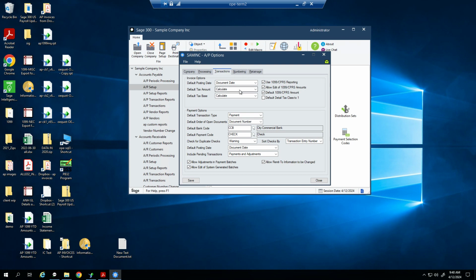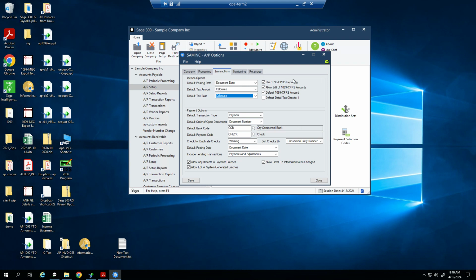This is really important in Canada, where they can get provincial sales tax back if it's a different province or something like that. They might track their AP. But anyway, these are your options, and the options are to enter it, manually calculate it, or distribute it. And the same with the tax base. The tax base would be the taxable base, your invoice amount that you're applying tax to.